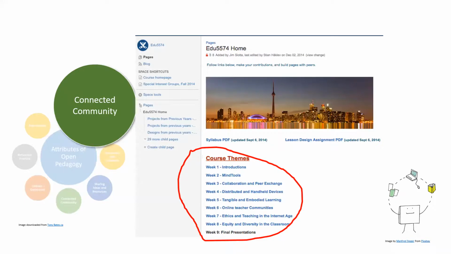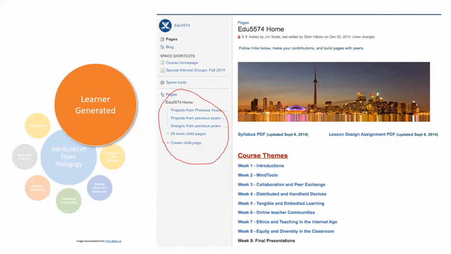And if we go, right here. So again, in the beginning of each iteration, the instructor would ask the students to go back to previous years, look at the content and see if the themes still resonate with them. If they did not, it was open for negotiation. What do we want to learn in this course? Next slide, please. Thank you.